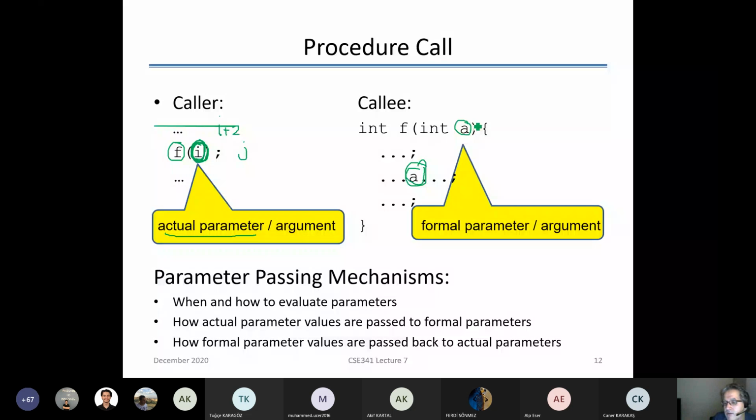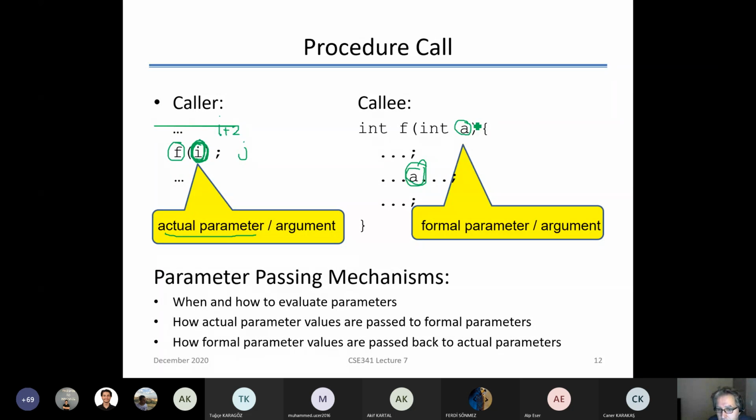For example, we can evaluate the value of I, whatever it is, and just pass that value to A, which answers the first question as well. A can then be treated as a local variable with a value in the beginning. But you can do other things too. Instead, I can alias A and I to refer to the same memory, and there are other options we are going to see.